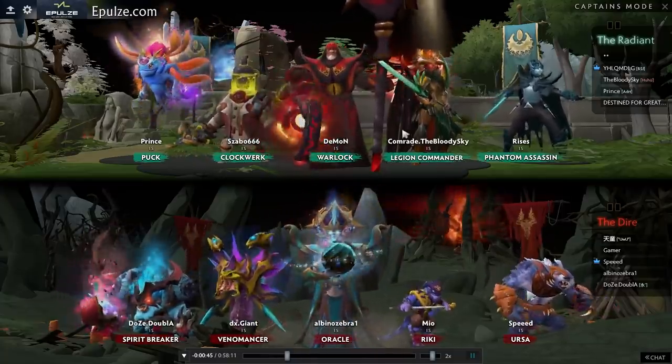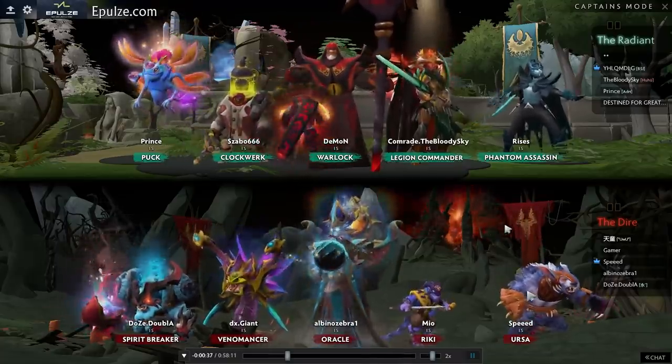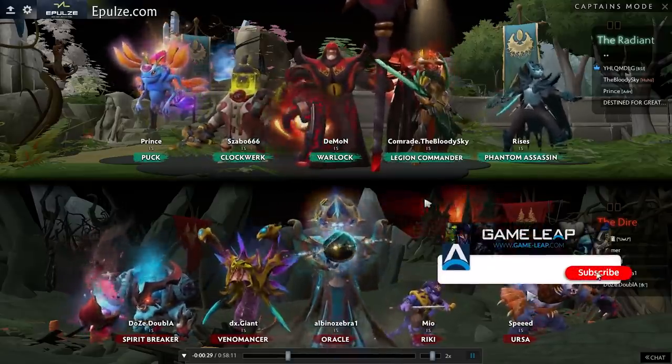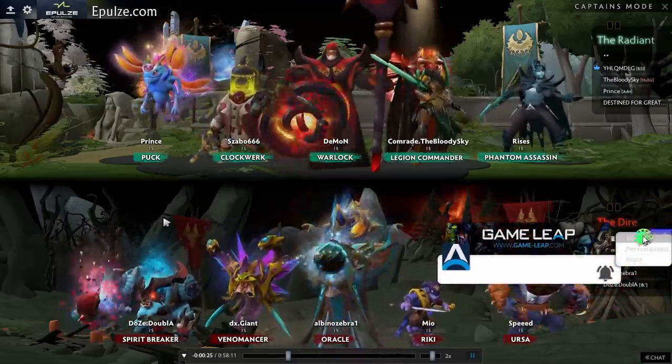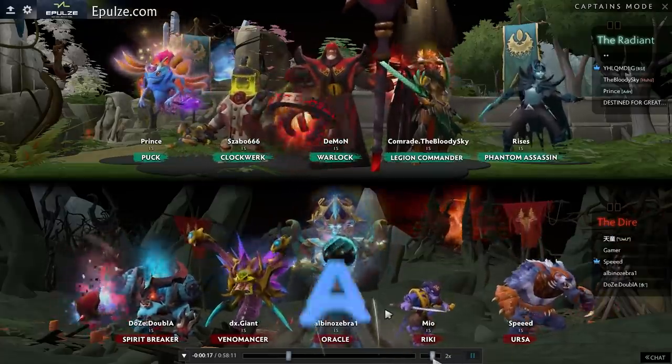But Ursa, I think a lot of people still look at Ursa as this lane dominator, and if you don't win the lane, you're GG'd. That's not really the case. You do want to pick Ursa with good lanes, but it's not like you just lose, it's GG. I don't think that's the case at all. But nonetheless, let's get into the game.